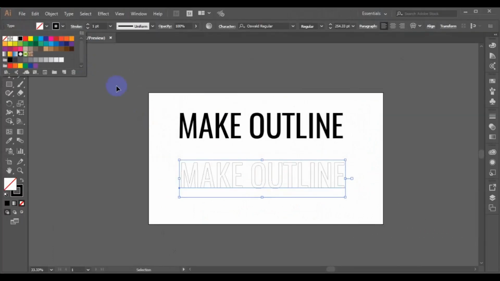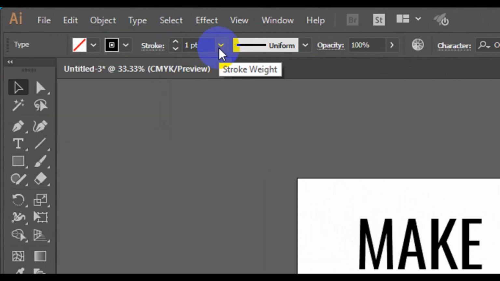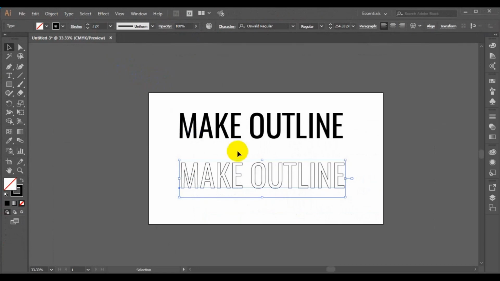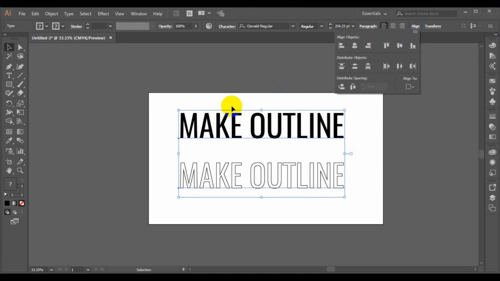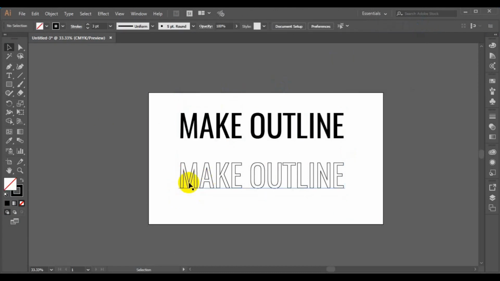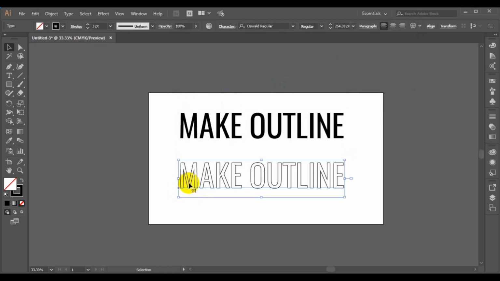So for you to make it more visible in terms of outline, you have to come here again, and then you can increase the stroke width, so you have it this way. Okay, so you can as well increase it if you are not satisfied with the result. So with this one right here, you can see it has been easily converted. We are able to convert this particular text into a stroke outline text using Adobe Illustrator without any stress.